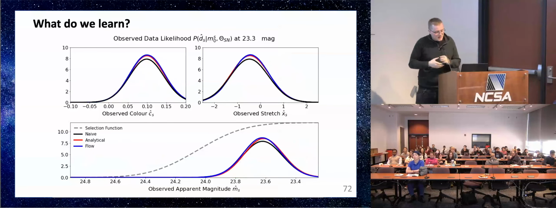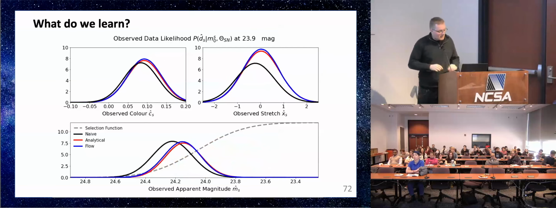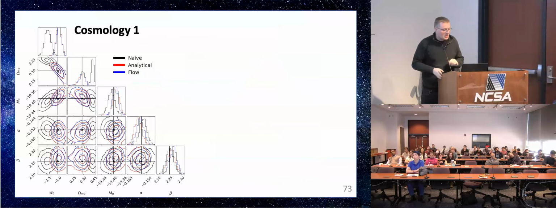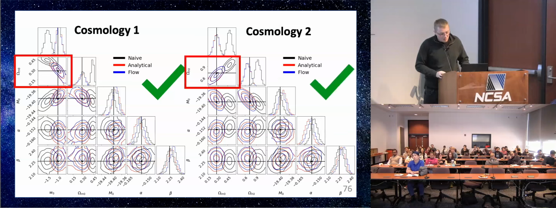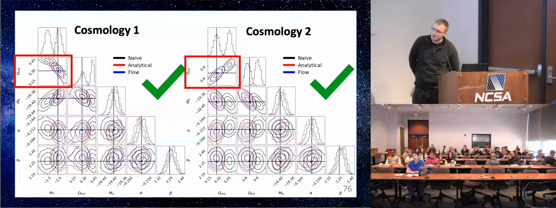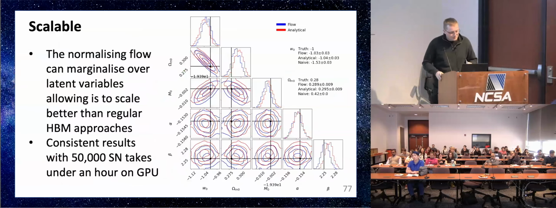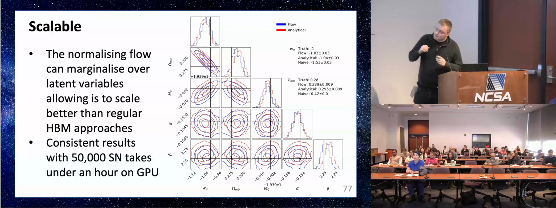And when you're satisfied that your normalizing flow has learned as much as it can, you can then give it to a hierarchical Bayesian model to then constrain different cosmologies. So you're reusing that same normalizing flow in different HBMs. Here you can see that it's doing a pretty good job of constraining a wCDM cosmology, and here it does a good job of constraining a lambda CDM cosmology. With other techniques, you would need different neural networks for these 2 problems, but we're using the same one to constrain both of these. And we could constrain whatever cosmology you like, as long as you give us the distance relationship as a function of redshift.